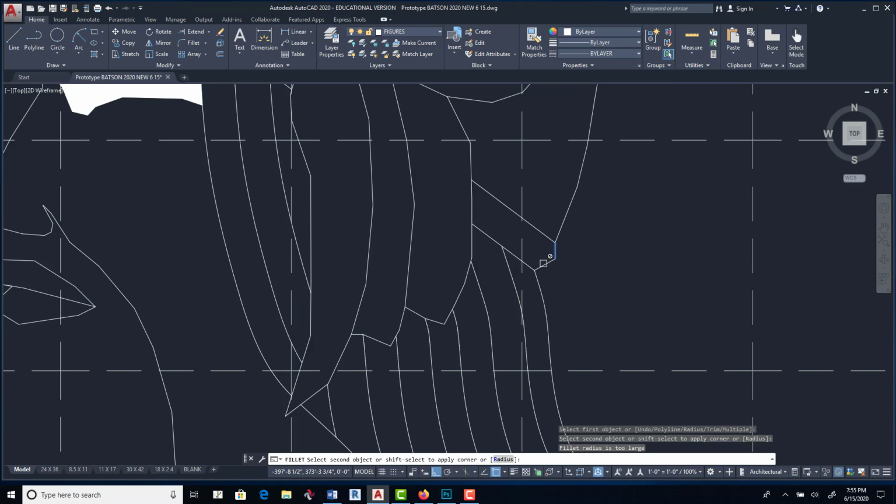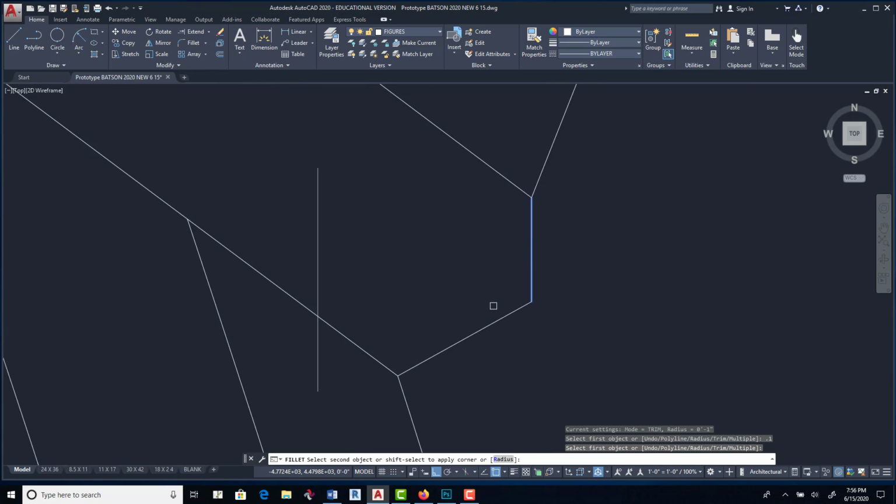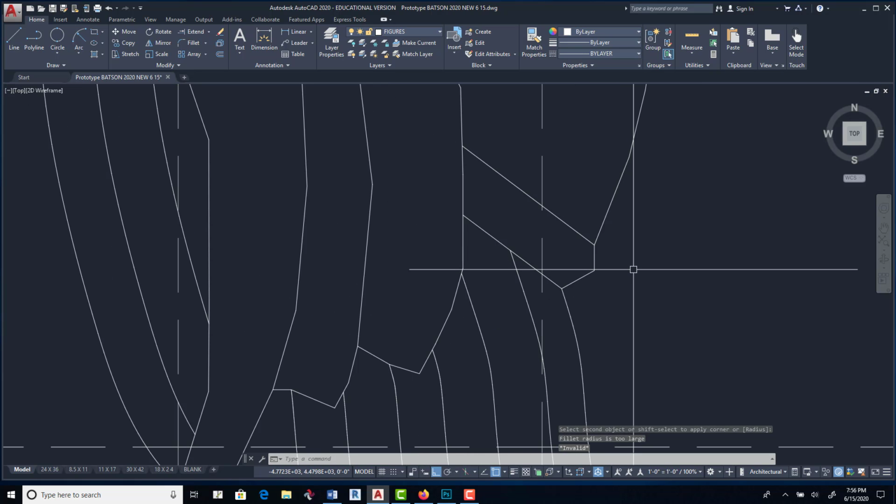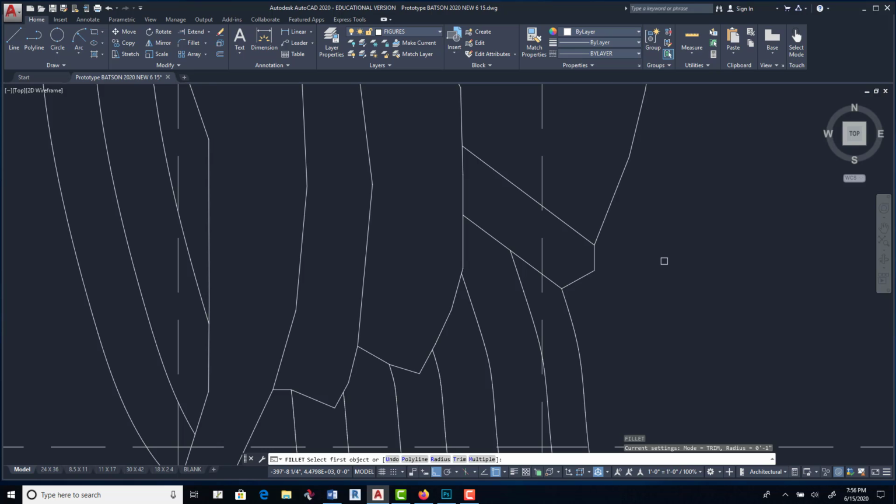And let's click here at these two lines. And it says radius is too large. So let's click on it again and type in 0.1. That's really small. Now select and select. Radius is still too large. This drawing is very small. So right click and let's type in 0.01, enter.